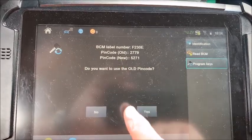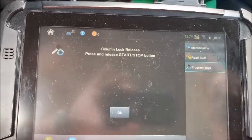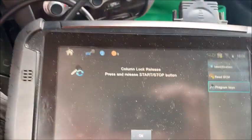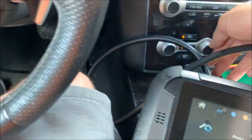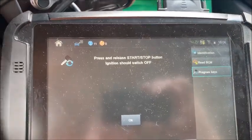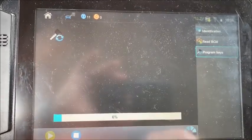So it stored the pin code. All right. Do we want to use the old pin code? No. We want to use the new pin code. So column lock release, press and release the start stop button. Okay, so you hear the beep. Even though the air feels good, I'm going to turn it down to save the battery. Press and release the start stop button. Ignition should be off. So that shuts it off. Okay. I'm going to hit OK.